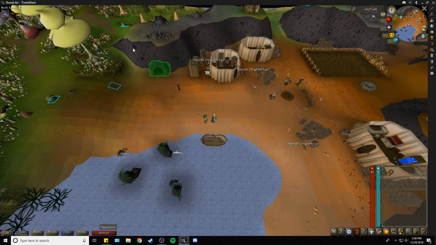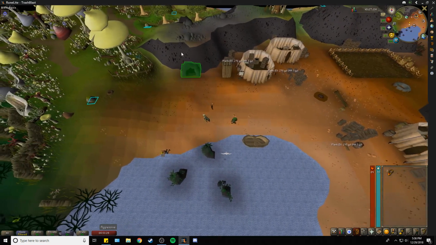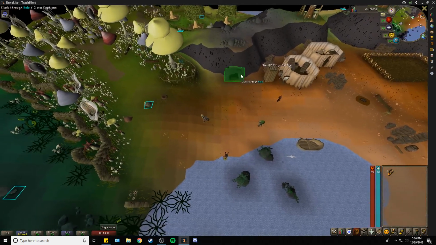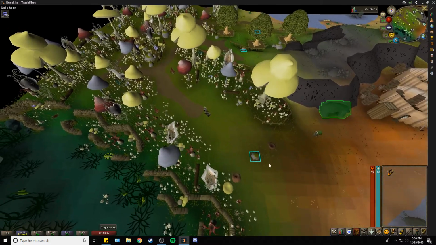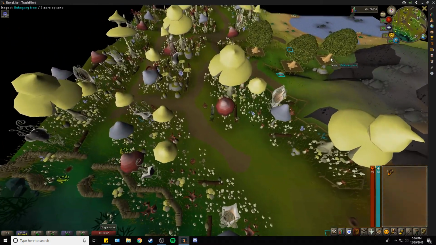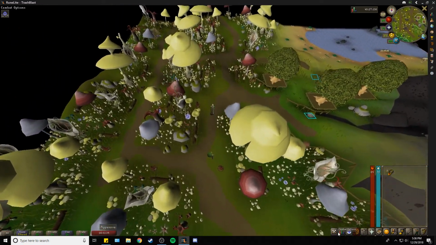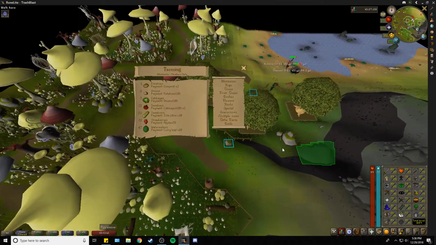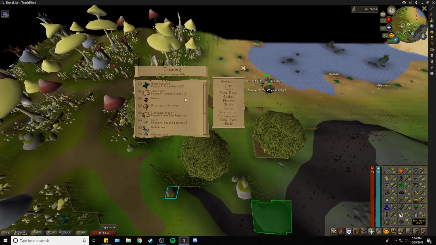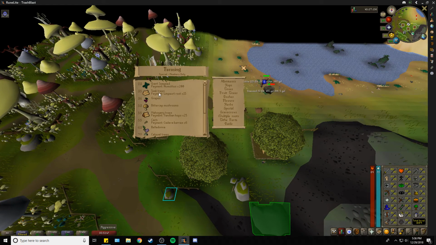And then you just run around to this farming patch back here. If you have 70 agility, you can just take a little shortcut through this hole, and if not, you just run around. It doesn't take much longer at all. And then you'll see these 3 patches right here. They're called hardwood tree patches. And if you check the guide in the skill guide under special, you can grow teak trees at level 35, and you can grow mahogany trees at 55 farming.